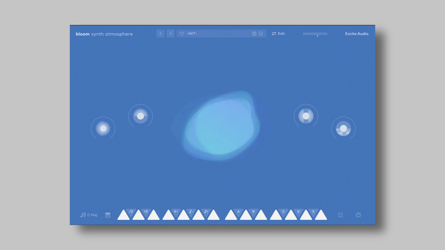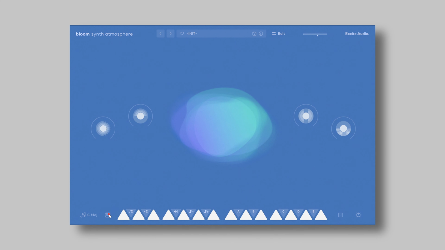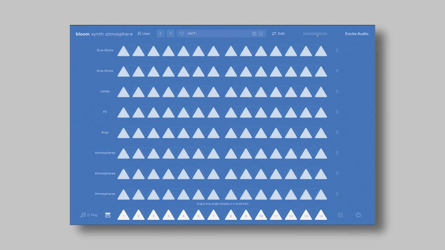Now and then you might wonder, so how do you get samples onto the keyboard? Good question. Well, for that we have to go to the sample page. Not even sure if it's called that officially, but let's call it that. So each of these triangles you see over here represents one sample. So we have 8 banks of each 14 samples. That is 112 samples in total.